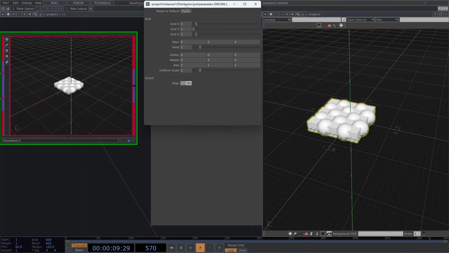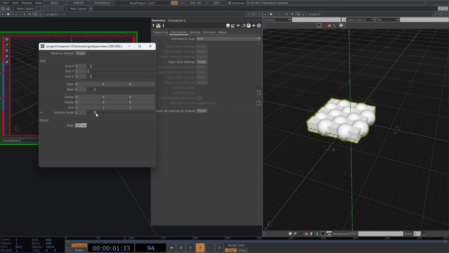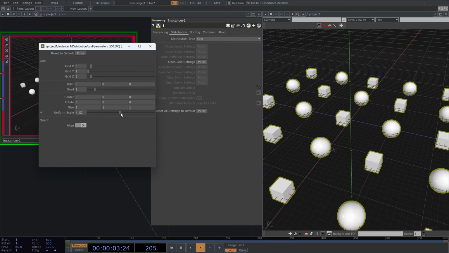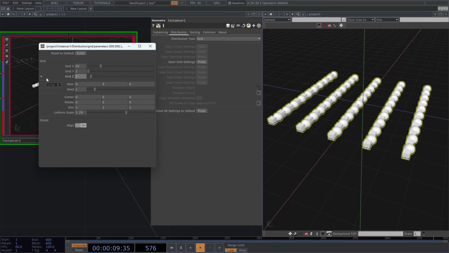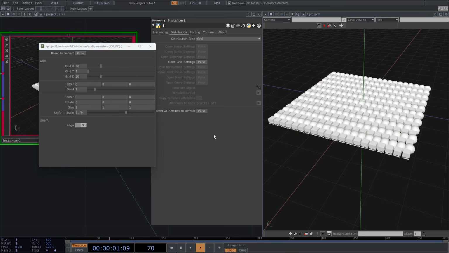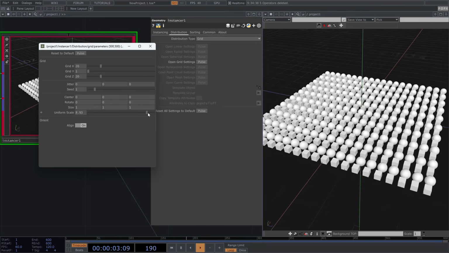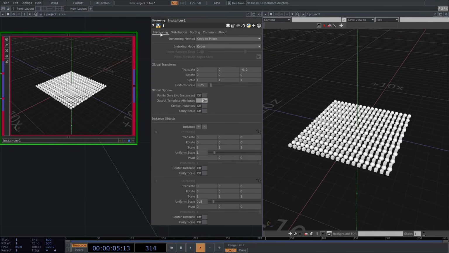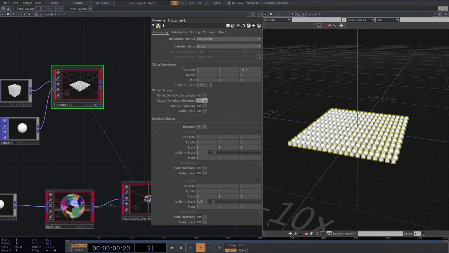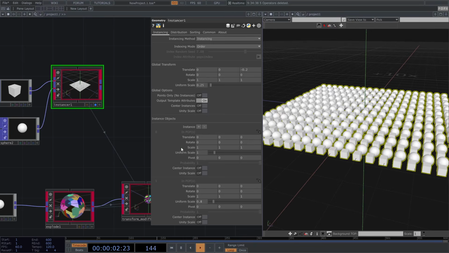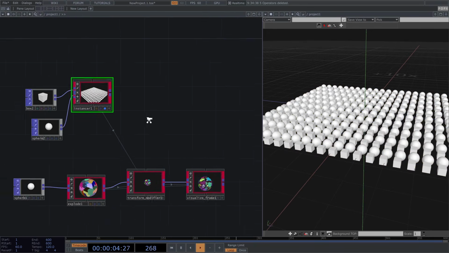Let's open the grid settings and maybe scale it like this, and maybe let's add more instances. Now I will use instancing for this example, because I think it's much more efficient.